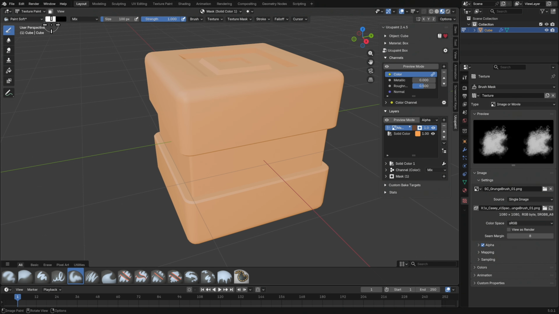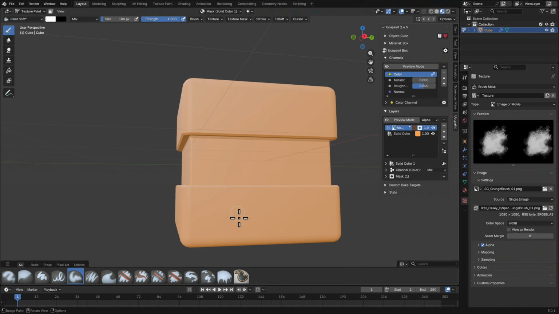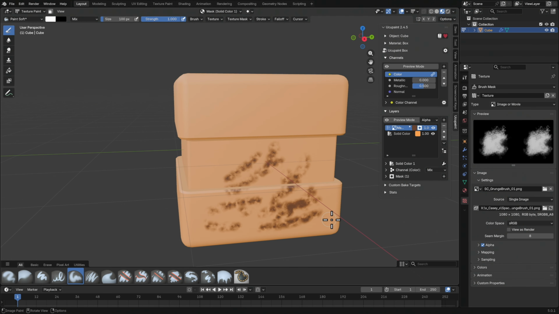Remember, we have our white brush here. We have our texture mask, which is going to kind of shape the shape of the brush. And look, as I paint this, it kind of makes these little splotchy, grungy little pieces. And that is really the key, okay? So I'll hit Control Z a few times.